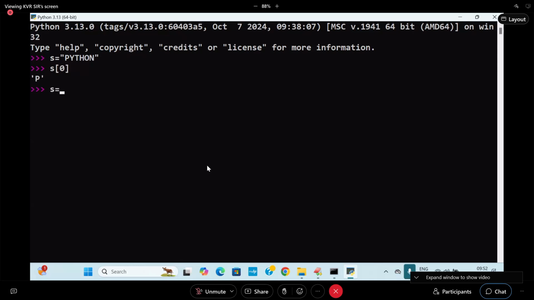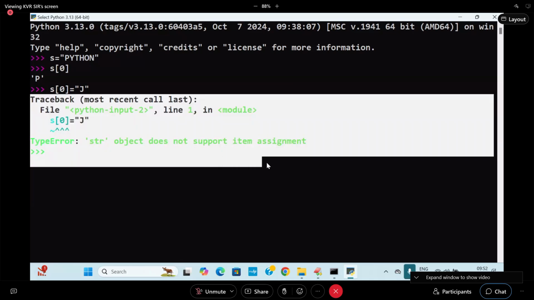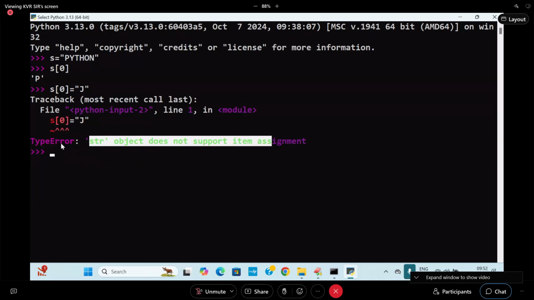P. s[0] = "J" for Jython. I want to go for it. It is an error. This color is not visible for you. Now it is visible. Is it okay, students? Yes. So here, str object is what? Immutable.